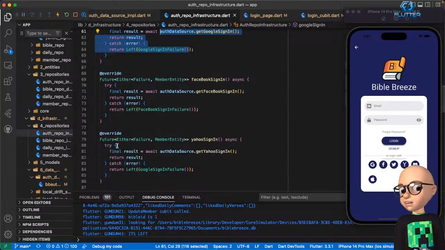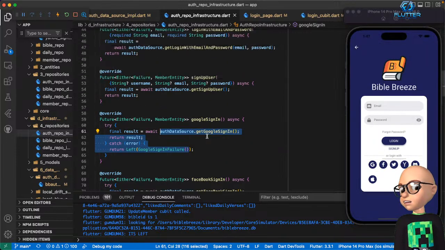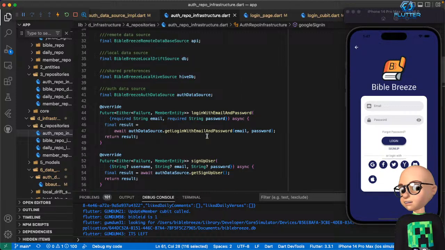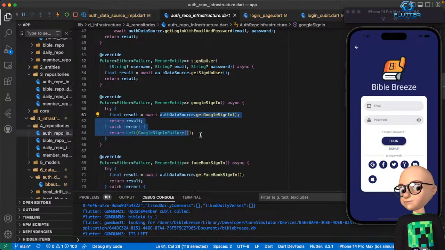What does Yahoo do? Try final result equals await auth data source Yahoo, get Yahoo. I don't have anything else about Google in here. So this is either a failure or a member entity, this union here. So it's returning a failure and returns left Google sign in.